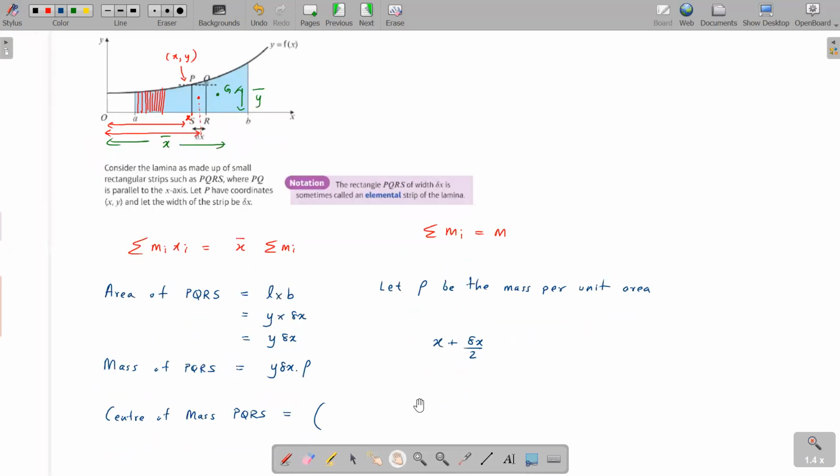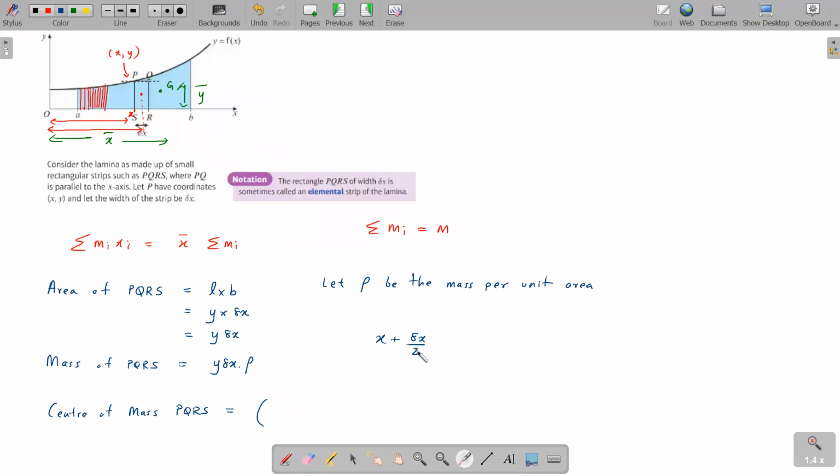All right, guys. I want you to understand a simple thing here. Now you guys know delta x is actually what? A really tiny, extremely small change in x, right? And you divide it by 2, making it even smaller. So what do you think happens when you add a really small number to x? Is it going to make a significant change to x? We wish to make delta x as small as possible in order to make these strips better rectangles.